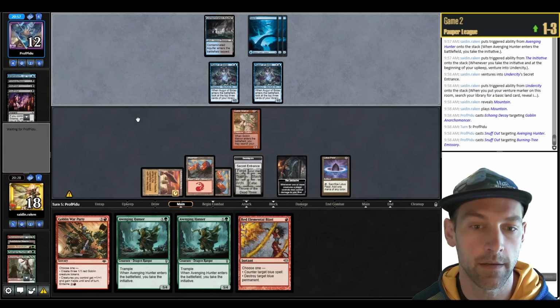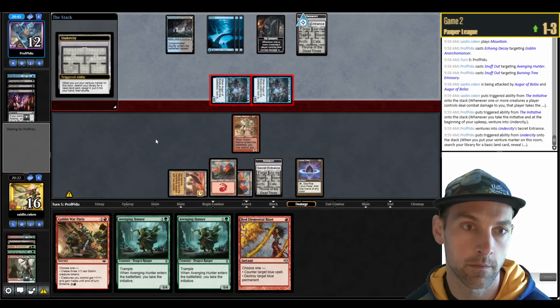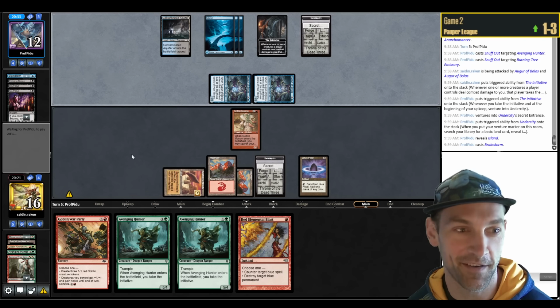You still have to attack with everything. I'm not going to block so that I can attack with the Matron. They take the initiative. They're going to get a land here. Just Snuff Out, Snuff Out, Snuff Out. That's a Pauper experience, that's for sure.